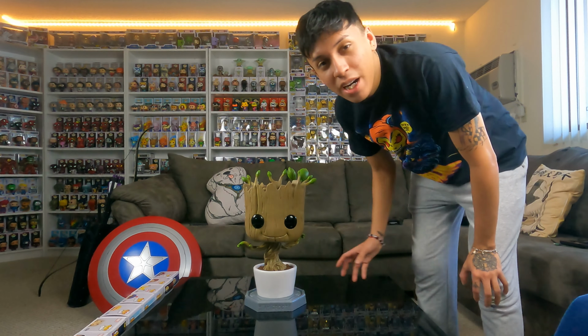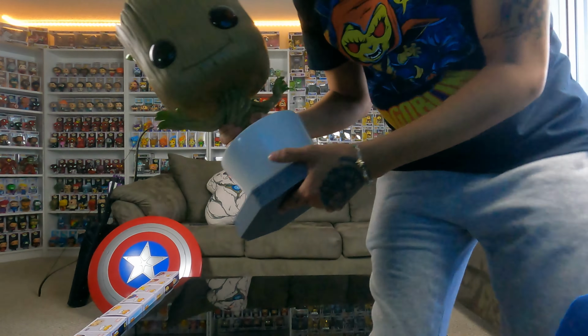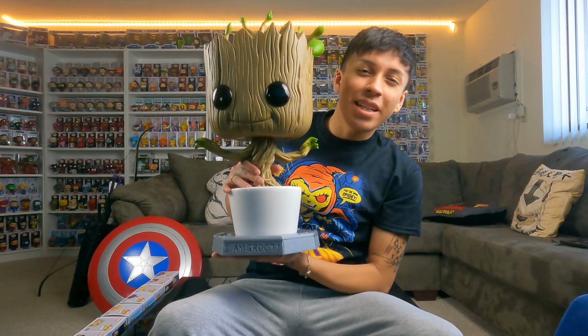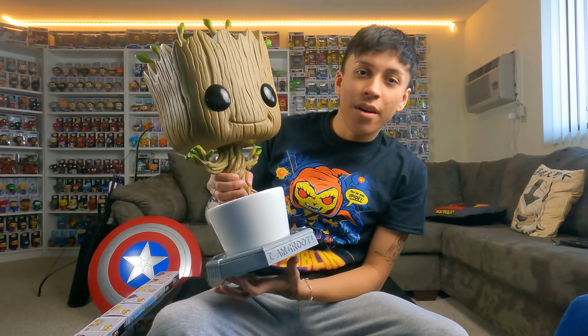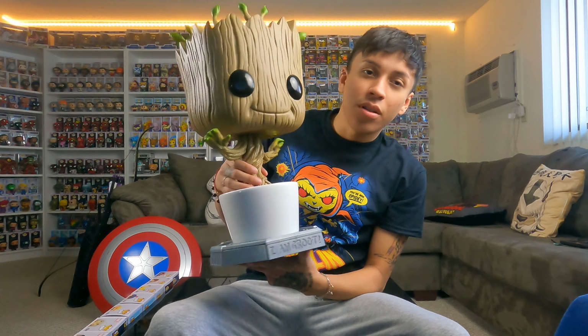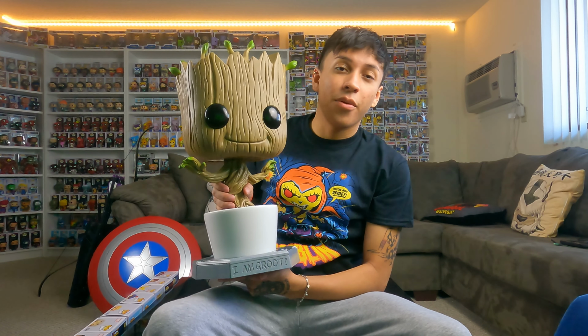And see, this is the reason why I love these in the first place, because they have the most attention to detail. They've got the most space for it. So this is it, baby Groot. It seems like he's lighter than the other 18 inches that I have. Not really sure. And I want to show you by comparison what he's going to look like next to the other three that I have.